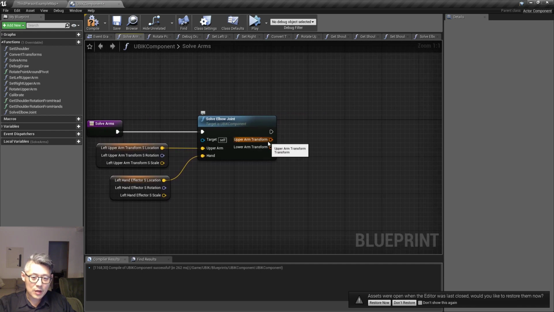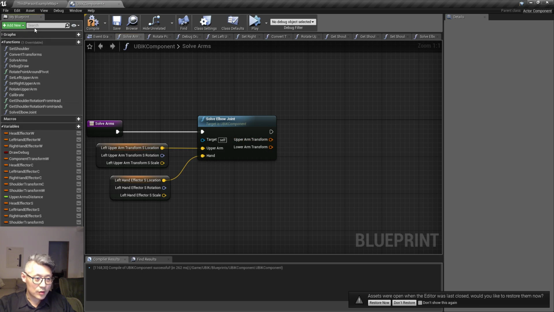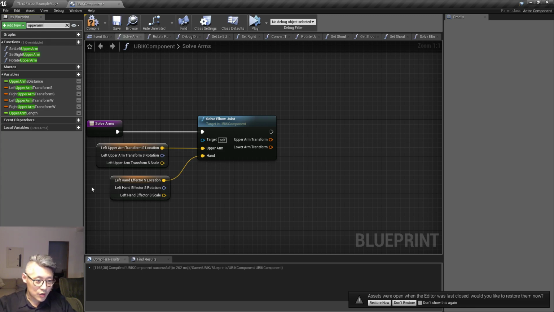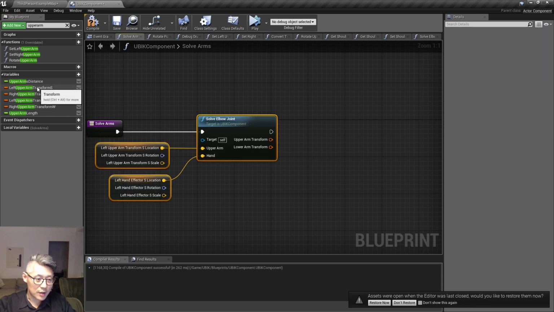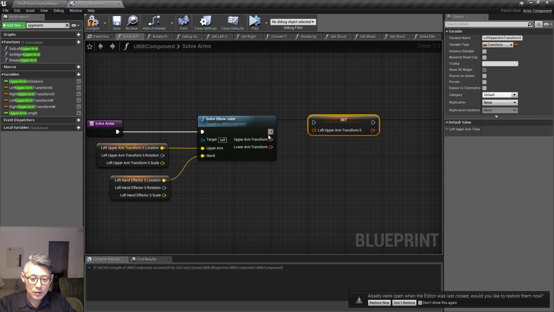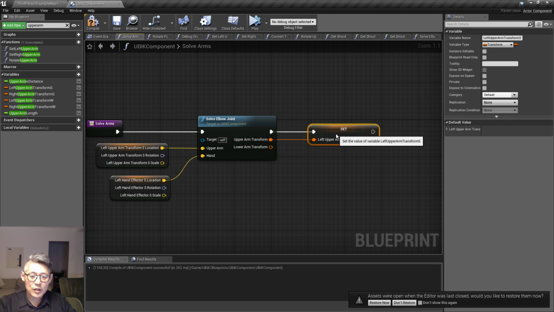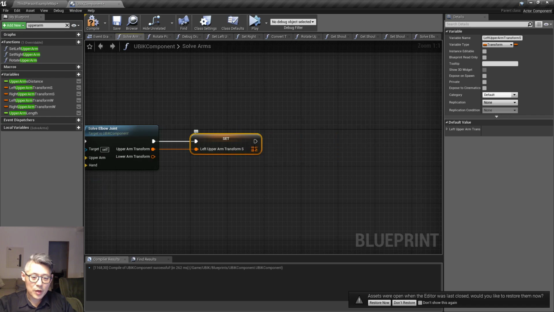That means the upper arm transform, we have so many variables now. Upper arm transform in shoulder space, left upper arm transform. So this is going to be the left part here, and we're going to set that here. Eventually we're going to convert this into world space again.